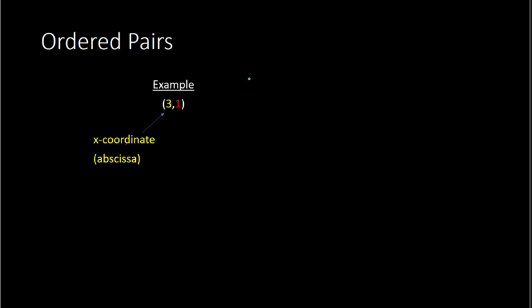And the second number is your y coordinate, and the fancy term that we give to that is called the ordinate. And again, I've not really heard the word ordinate used hardly at all, but this is the technical term for that y coordinate. So we have x coming first, y coming second. If you forget that, just remember that x comes first in the alphabet, and then y comes second in the alphabet. So x would come first in the ordered pair, and y would come second in the ordered pair.